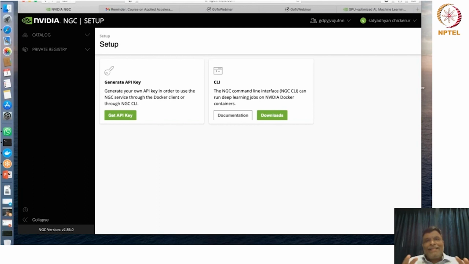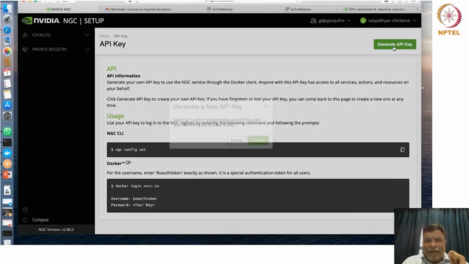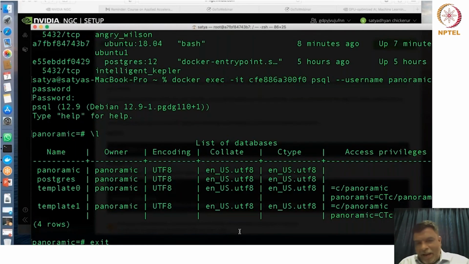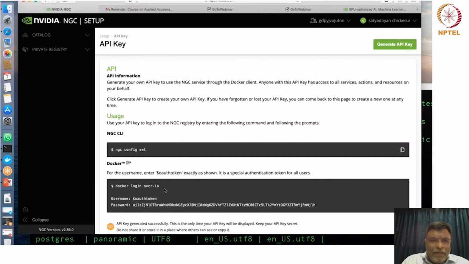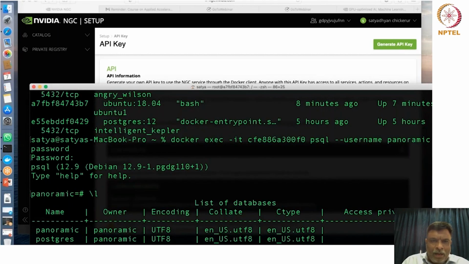To access the containers in this NGC cloud, there is an API key which you need to generate. And from the Docker prompt, from where you are going to download the Dockers, you need to do this: docker login nvcr.io.